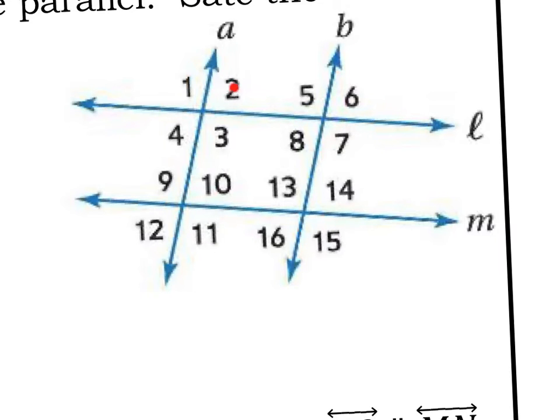Okay, so 2's here, 8's there. They would fall in between, or on the interior of, lines A and B. And so that would make them alternate interior angles. So if angle 2 is congruent to angle 8 and they're alternate interior angles, then by the alternate interior angles converse, lines A and B would be parallel.